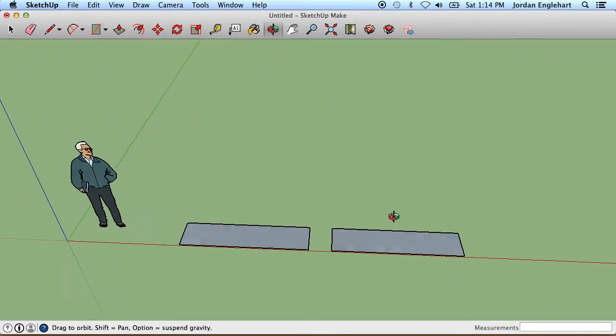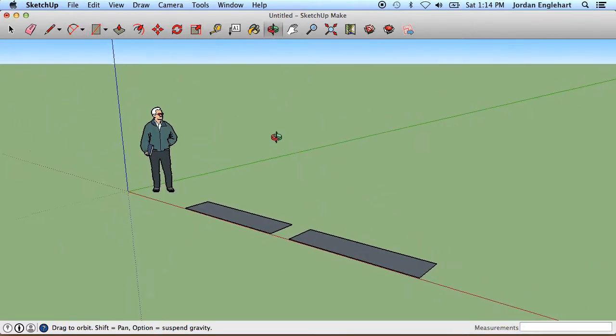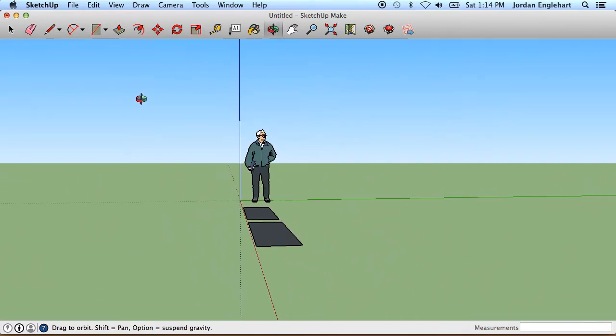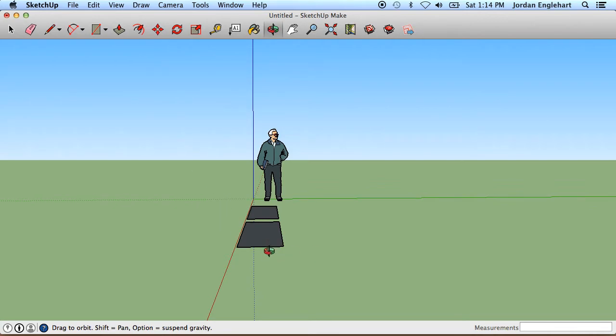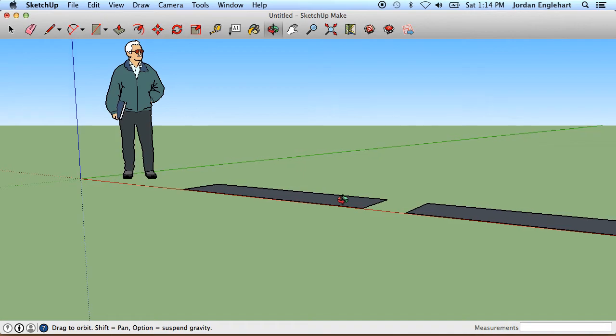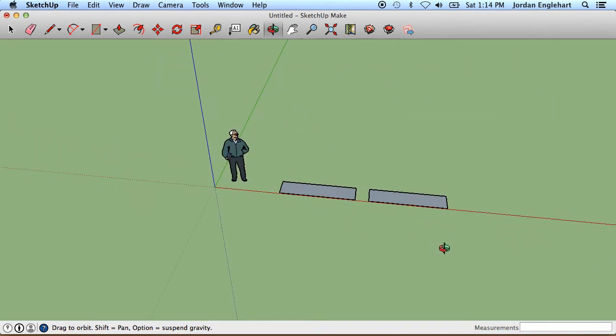And I know those two look different, but it's just the perspective. SketchUp does use single point, vanishing point perspective, so things that are closer to us look bigger than the things further away, but that's just the perspective that we talked about in that first intro unit. They are exactly the same size. So that's just something to keep in mind. Whenever you open SketchUp, it might be in different units than you want to be using. You can go up to that point and change whatever units you have.